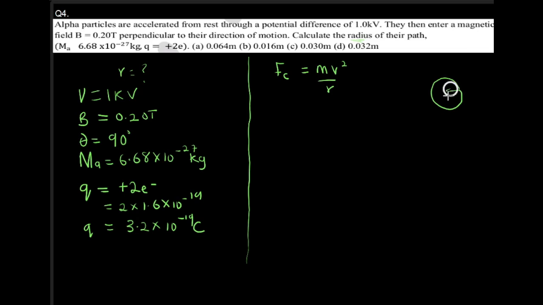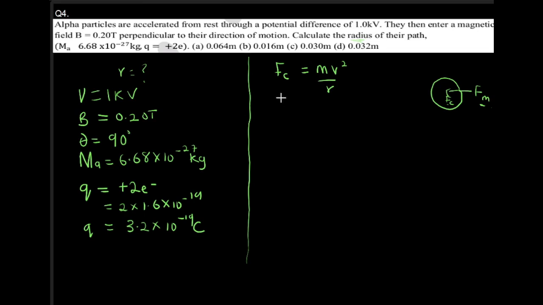There will be a force dragging them to the center, the centripetal force, and then what causes them to now move in that circular manner is actually the magnetic force. We can write it as Fm. Now, on entering the magnetic field, they will experience a force, the magnetic force, and that will cause them to move in a circular path. All right, so to continue moving in this circular path, these two forces must be in equilibrium.